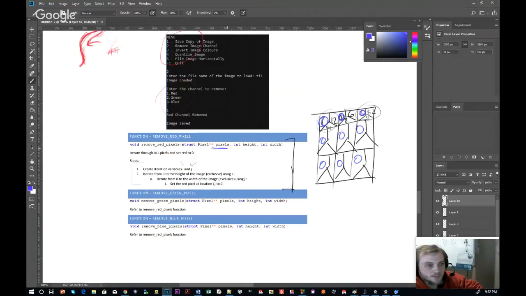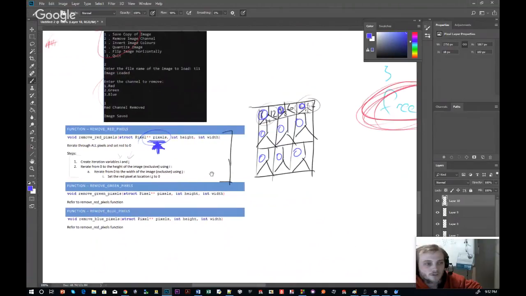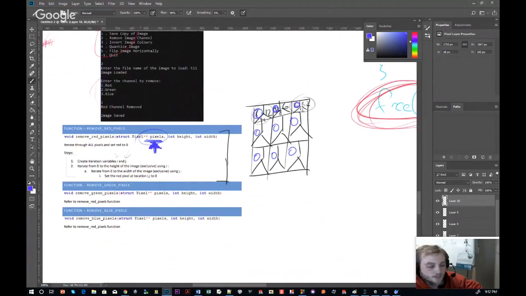Remembering this time you're not sending the whole image struct, you're just sending a pointer, pixels. Because you've got a pointer to the row of pixels, which will point to all of the columns. So if I wanted to access, let's say, this very middle one, and I was inside this function, because I've got pixels, now it's not a pointer to a double pointer, it is a double pointer.